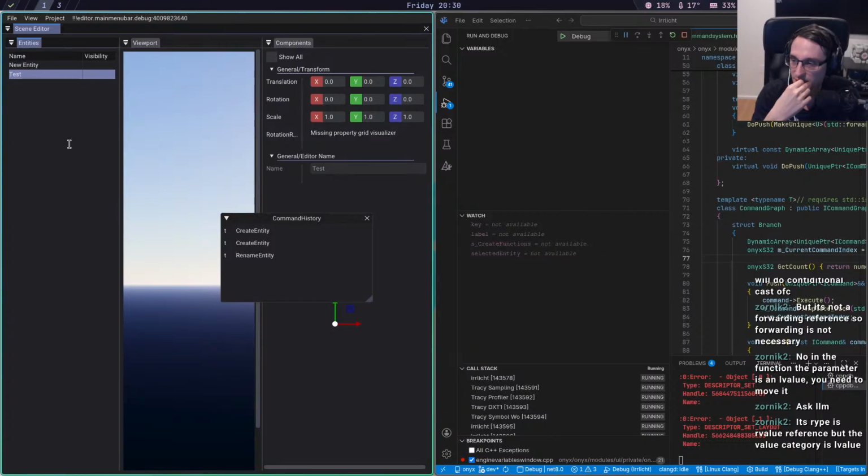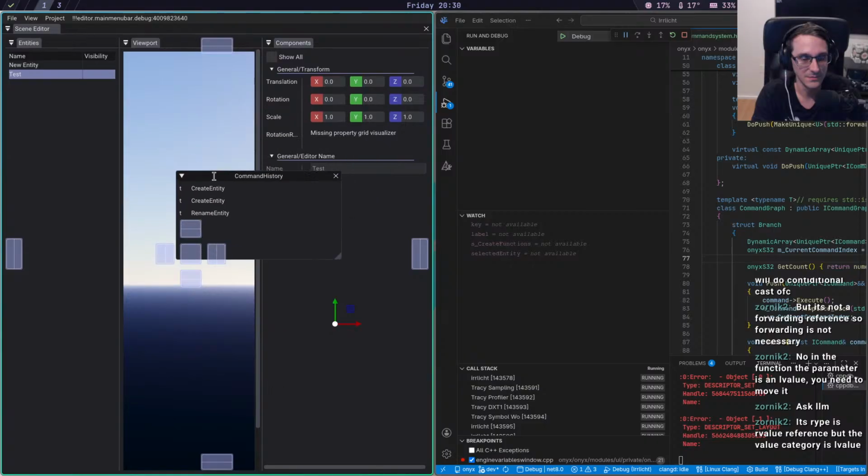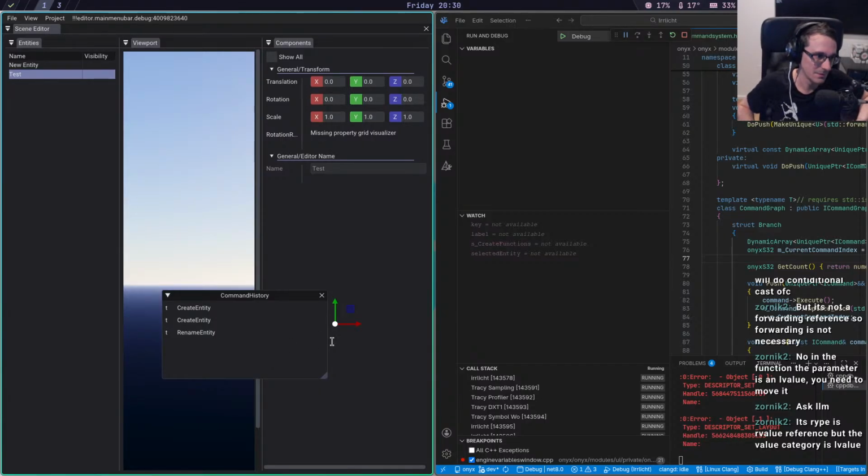Its type is R value reference, but the value category is L value. That sounds like some LLM imagination. Is that a thing? The value category is L value. I've never heard of a value category. But okay, maybe I learned something.